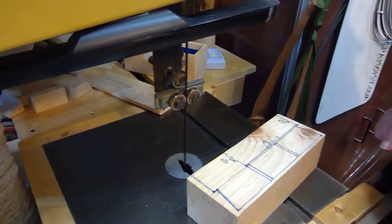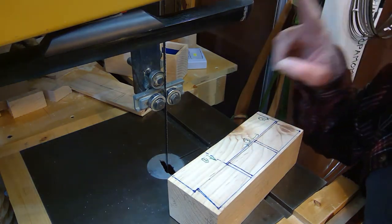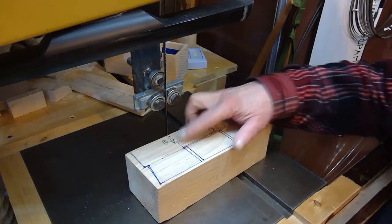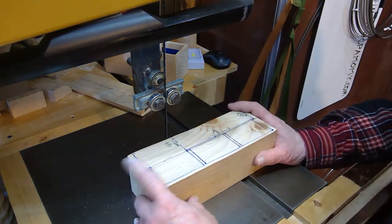So, let's do this so that we know, hopefully, that this thing will go as smoothly as I just said it would. So let's turn you toward the camera. Like so. I think you can see right there. And let's turn this light on. And I think that's enough. Yeah, I think you can see. There's the point of cutting. So you can see the line. Hopefully, this will work for you. It's kind of going to be tight for me with you right there looking over my left shoulder, but I think we can do this.